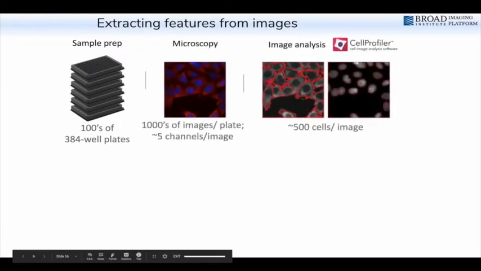This is open source software. I wrote the original version in MATLAB starting in 2003, but it's since been rewritten by an actual software engineer into Python and has been available for quite a while now. So in a typical experiment, you've got the sample preparation, whatever cells or organisms go into the plates, and then whatever treatments, whether they be drugs or genetic perturbations.